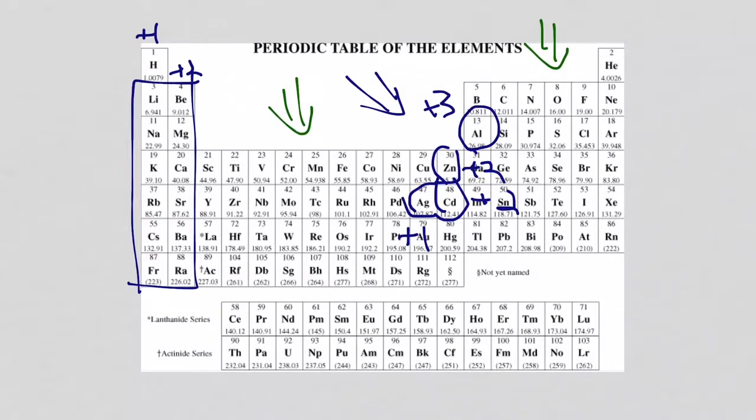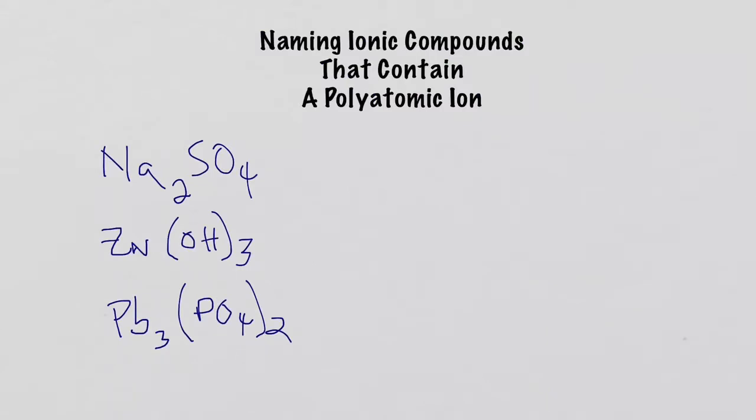So you have to work with the number of times that the metal and non-metal appear in the formula, and then the charges associated, because when you have a compound, remember it's electrically neutral. So your electrons lost have to balance out your electrons gained. But now this third and final step here is when you're dealing with naming compounds that contain polyatomic ions.